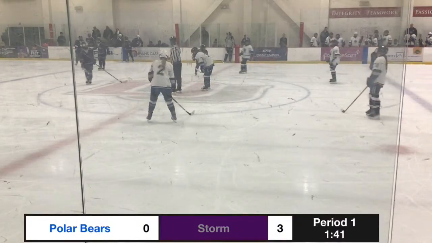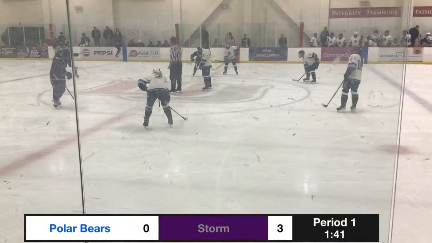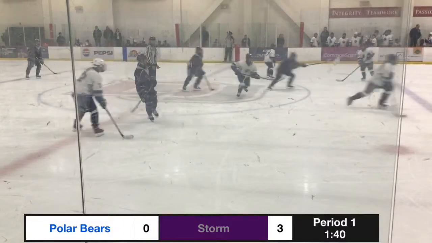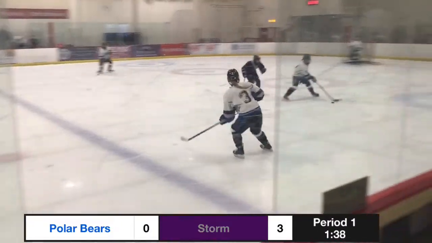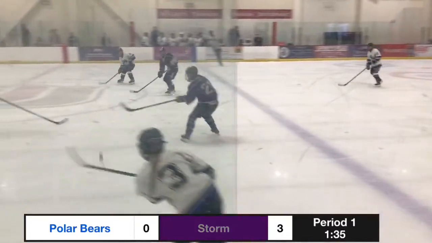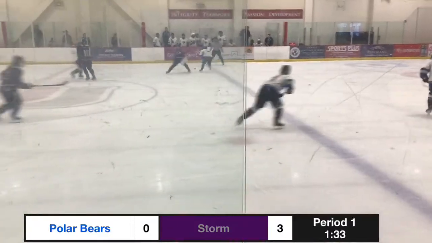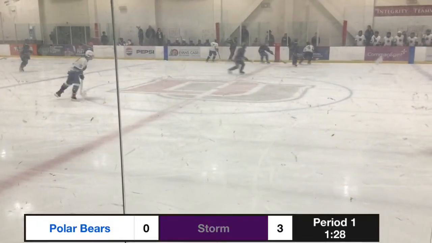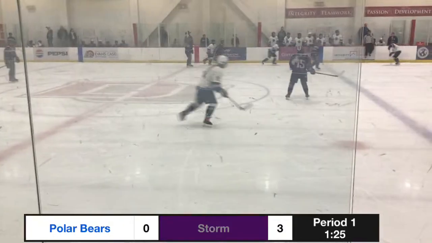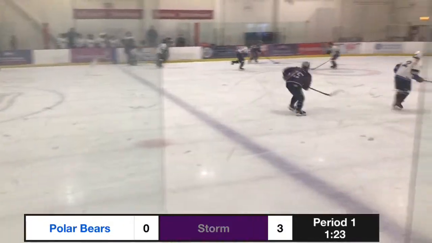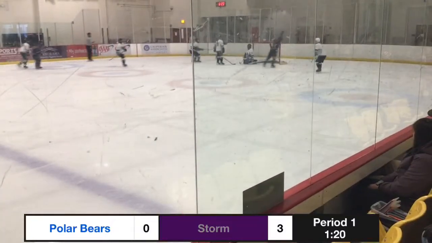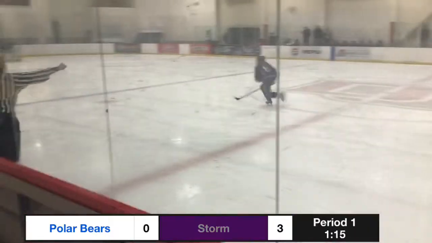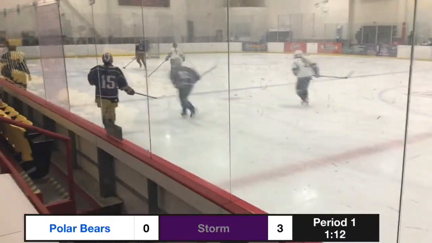Quantz, Eaton, Suchek out there, Smishik, and Brennick. Klons to take the draw, wins it back to Brennick. Brennick, she'll spin with it. Brennick up ahead to Klons. Klons tries to play it across. Broken up there by the Storm. Stolen there by the Storm. Mishik blows the tire. Shot off the mask. And played up and out by Eaton. Suchek in on the forecheck.